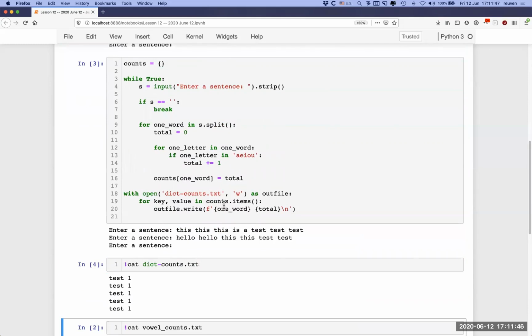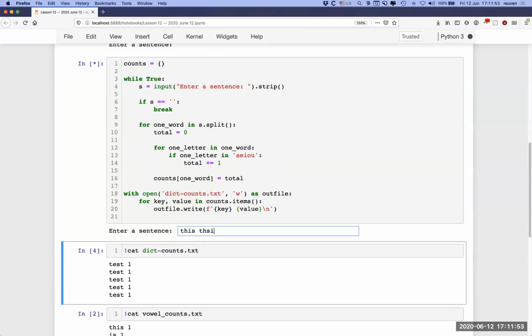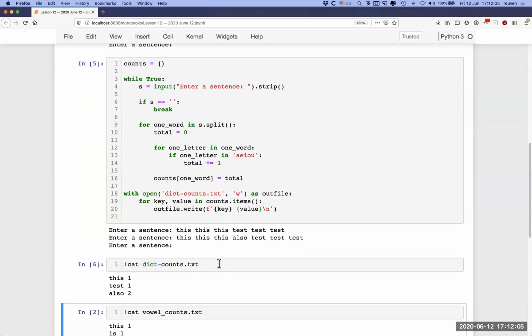Oh, because I did one word in total. Okay, let's try this again: key and value. Hopefully someone noticed that. All right, this, test, and this, also test. Now if we look at the file, there we go. This, test, and also. What happened to all the subsequent times that we had each word? Well, it was just put into the dictionary, but it didn't really change anything.